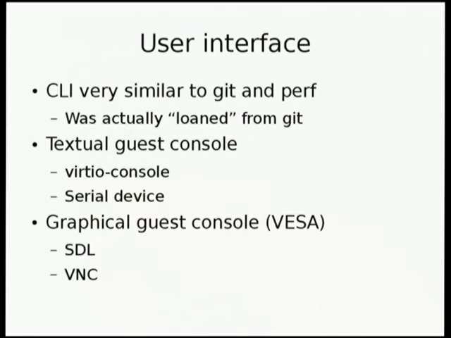We provide 2 textual guest console options. One is Virtio, which is pretty fast, but doesn't let you see early boot messages. And one is the serial console, which you saw before, which is a bit slower, but you do get to see early boot messages. We also provide 2 graphical console options. First one is SDL, and second one is VNC, which is pretty straightforward. It'll let you do that if you want to start an X server and get nice graphics and everything.